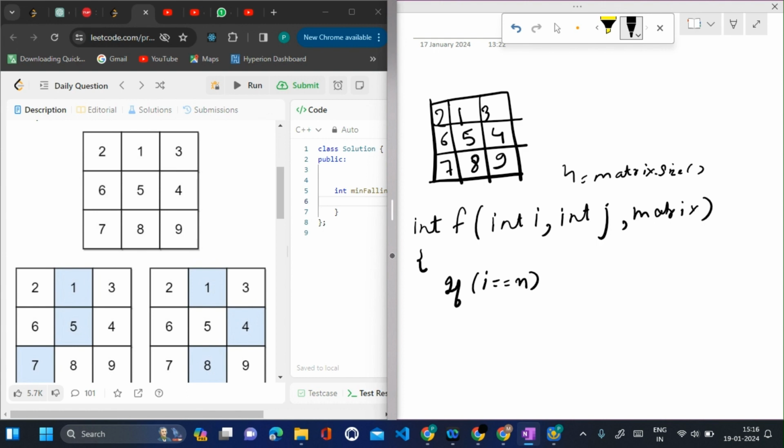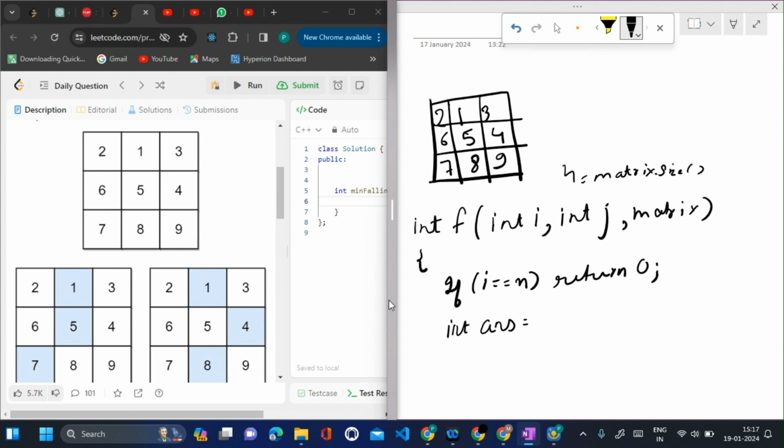If i equals n, this means our end condition arises and we have to return 0. Now we will take an answer variable.